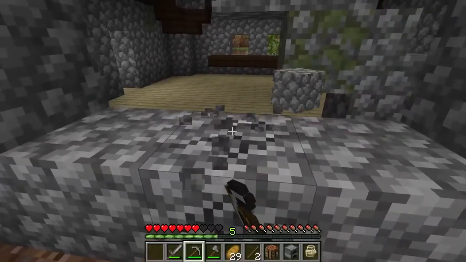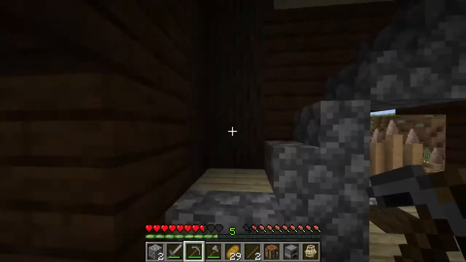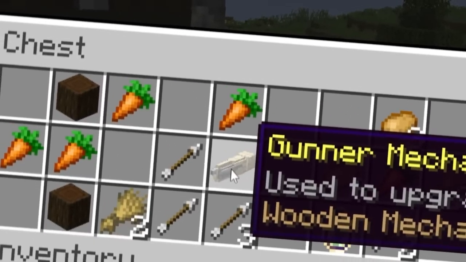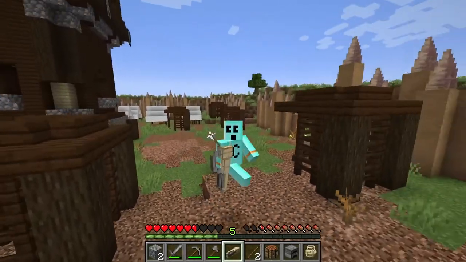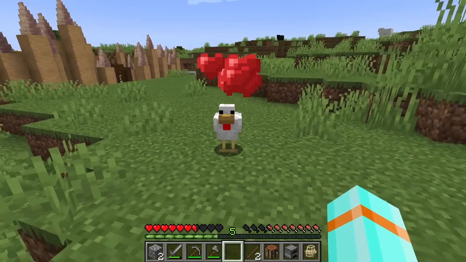Fly. Now, the reason why I wanted to find this outpost was not just because I wanted to be a good guy. I've got some selfish intentions too. Because, yep, there it is, the gunner mech upgrade. So I can attach this guy to my mecha to give it a little more firepower. Just need a couple of seeds here. Oh, sorry, Mr. Chicken, did I steal your seeds? There you go, buddy boy.